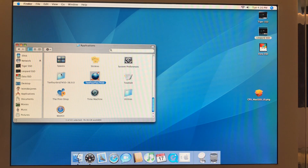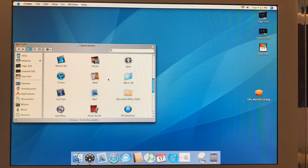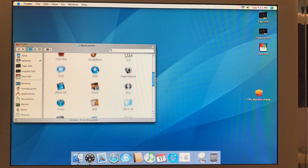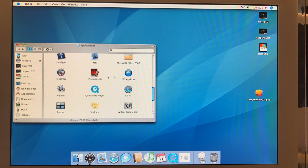And that would be true of things like 10-4Bird, the email program. However, if I were to open up 10-4Bird, I can tell you what would happen. It would not be able to find its profile, since it's set up on Leopard right now. It would have to create a profile on the Tiger partition, and then I'd have to go through and set up all of its email accounts, which I am not going to do right now, having already done that on the Leopard partition.